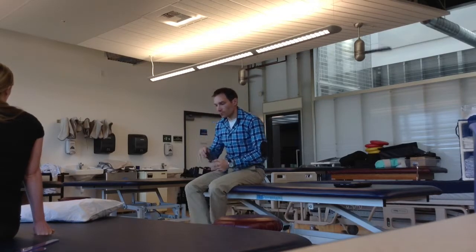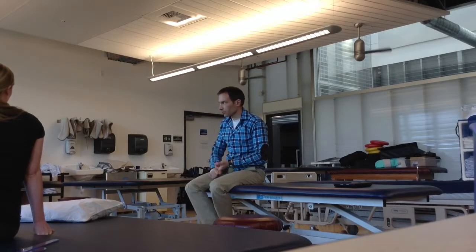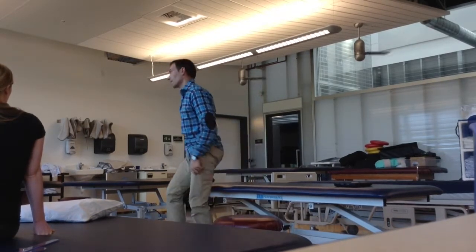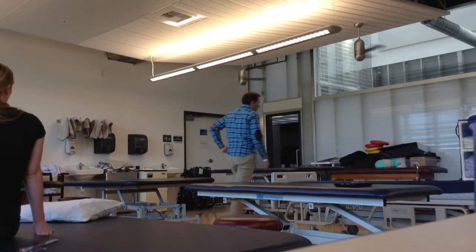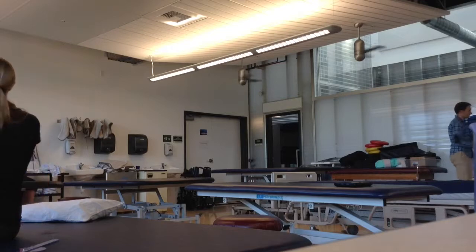Okay? So, you're going to do your postural correction. It should be something higher. It should either be the rib raise, chin tuck, something along those lines. What are you going to do for your stretch? Could you do the towel? Okay, now the question is, if I gave you all a towel right now, how quickly could you demonstrate it and instruct the patient? Could you do it in less than 2 minutes?